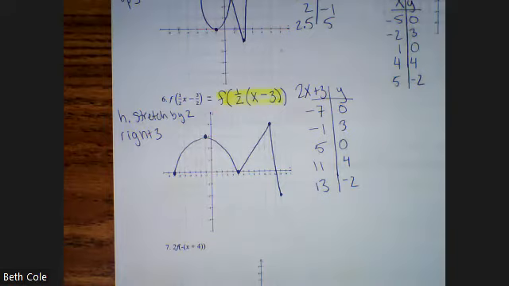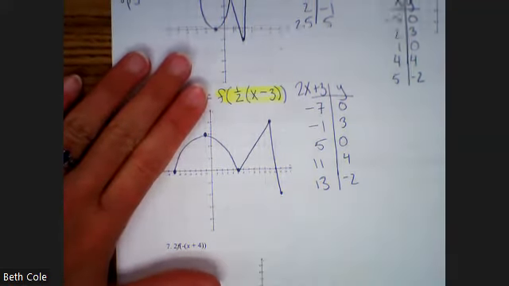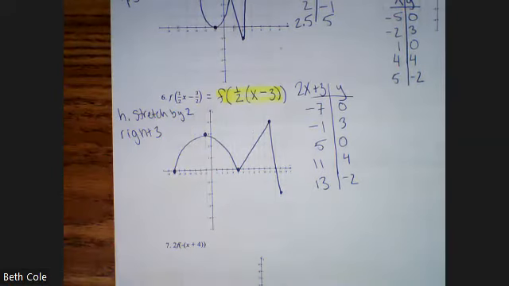Now I'm going to say this here too, because every year I get a handful of people that can just do this in their brain. Still draw me the table. Because if you mess up one point or something's not right, it becomes really hard for me to do partial credit if you didn't write anything. So if you don't want to write this part, that's fine, but at least do me a table because I want to help you out as much as I can. And if you get something in the wrong spot, it makes it easier for me to do that.